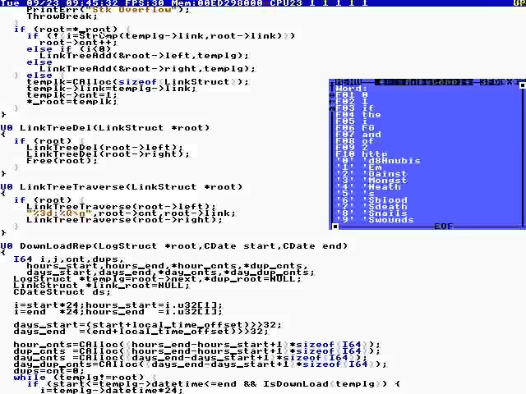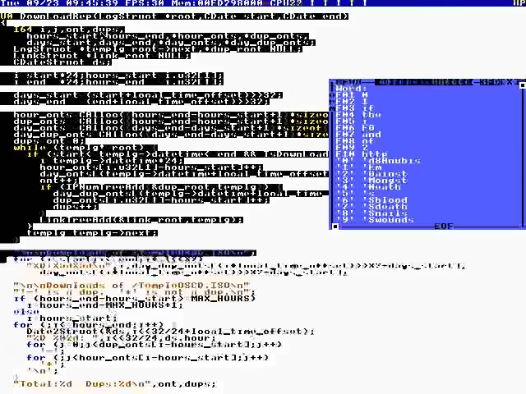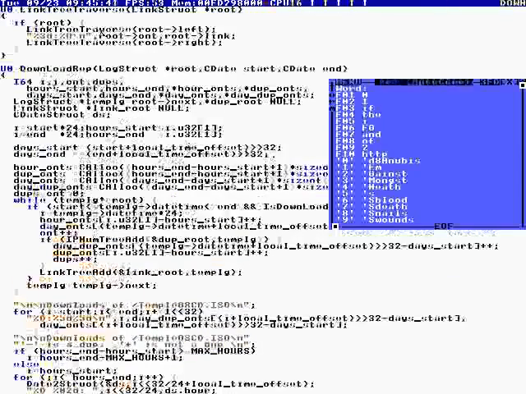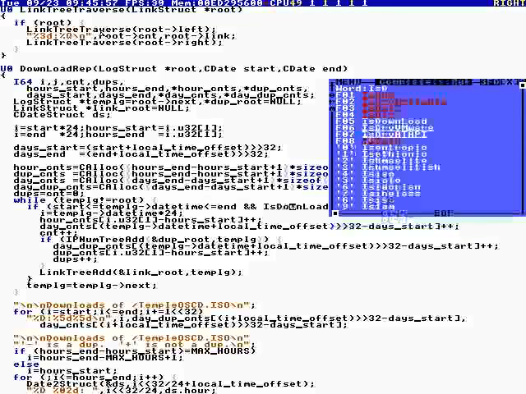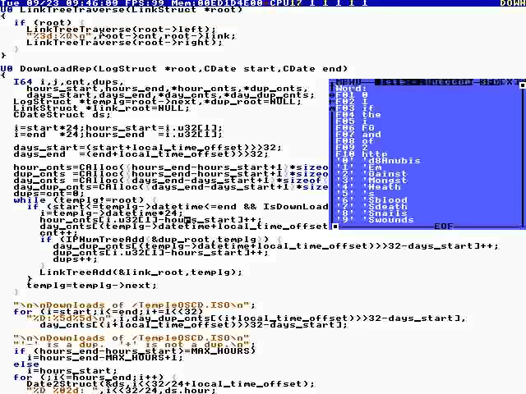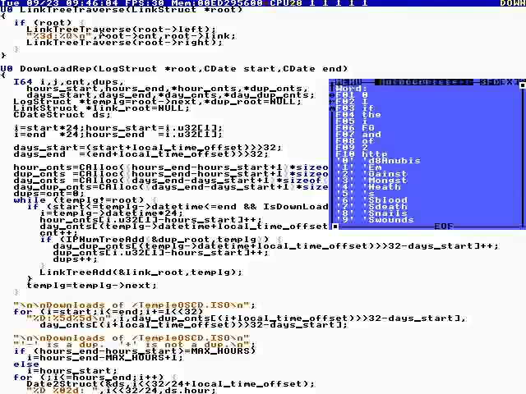This is the download report, so this reports the downloads. It goes through and checks the date times. They're in date time order. When you run the program, it asks you for the range that you want to display. So this checks if it's in the range, and if it's a download, and it displays it. It counts up. Anyway, so that's this program.